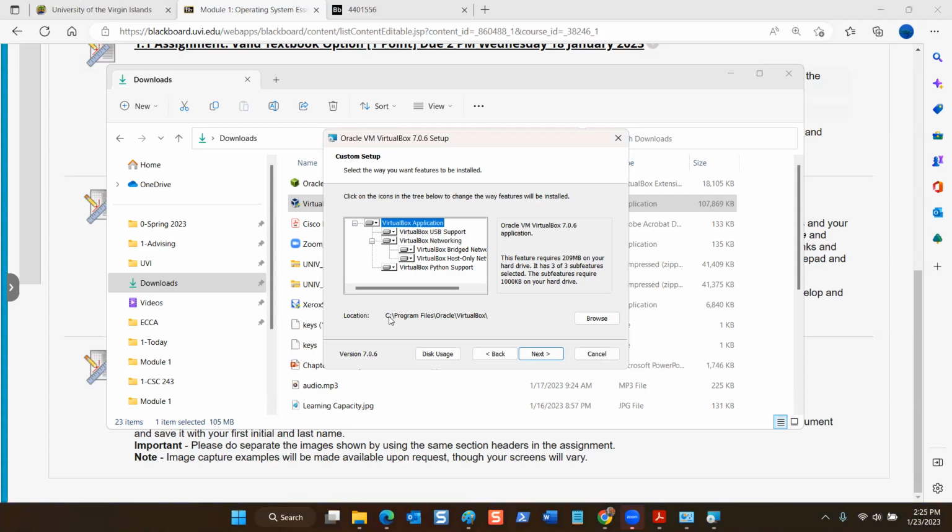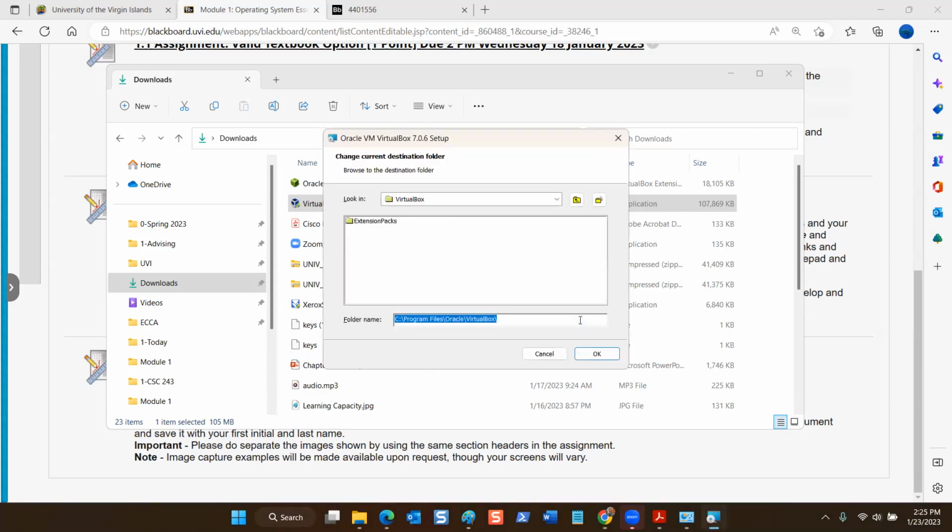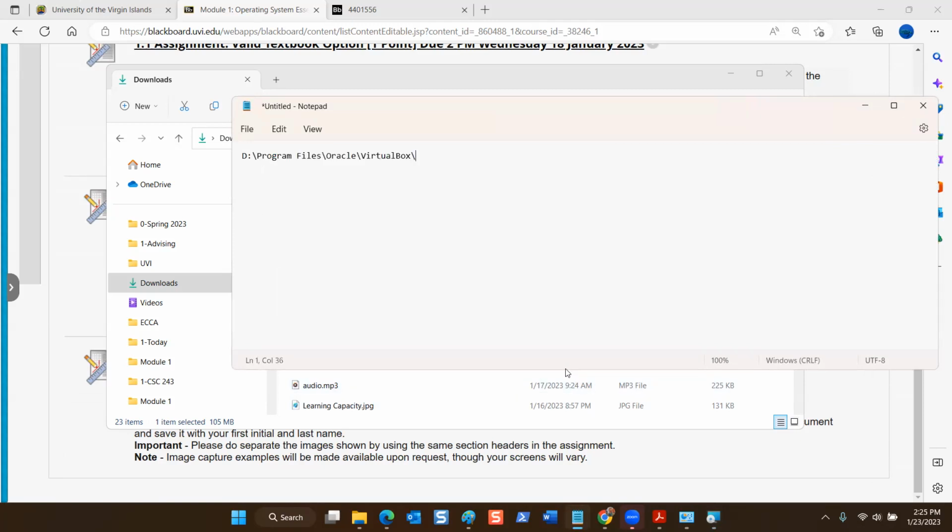So here's usually what I do. If you click browse, it gives you a chance to copy the entire path. And what I'd like to do is substitute drive letter D for that, and then just copy that and put it in a notepad for now.